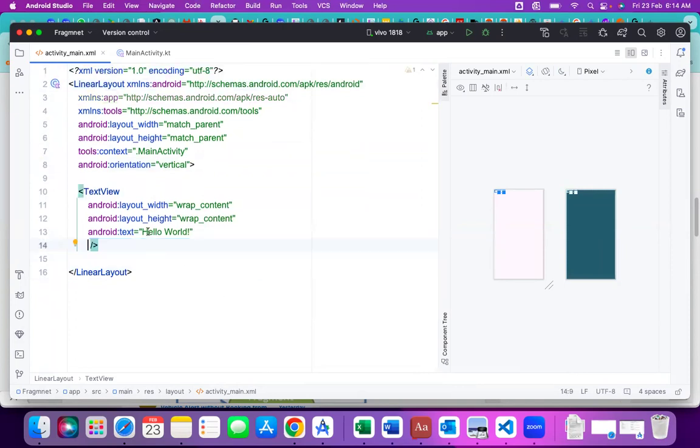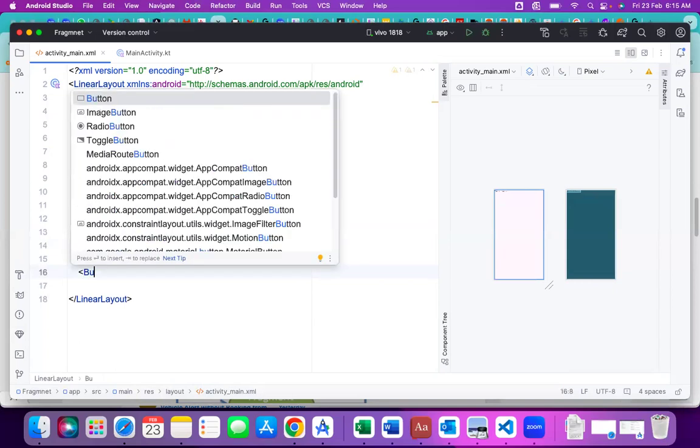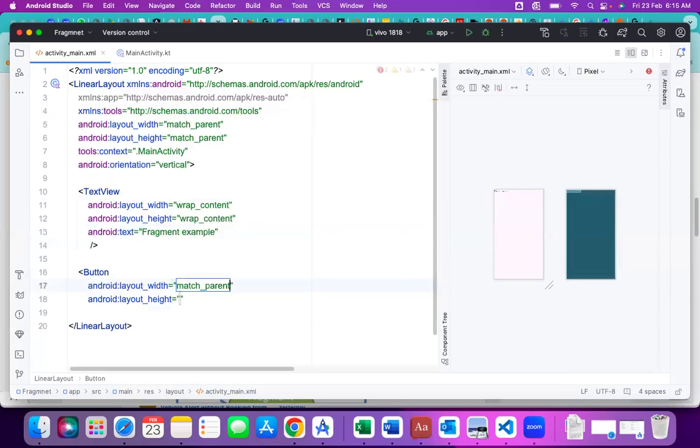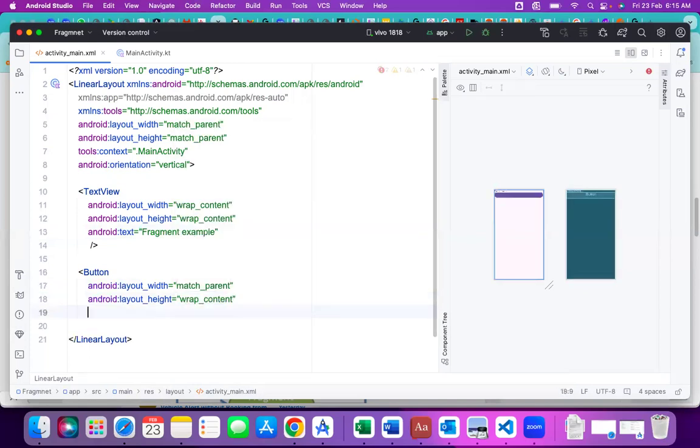Here it is, fragment example. Right, after this we add a button, match parent and wrap content, with an ID. That is frag one.